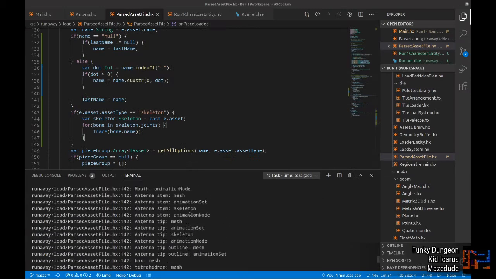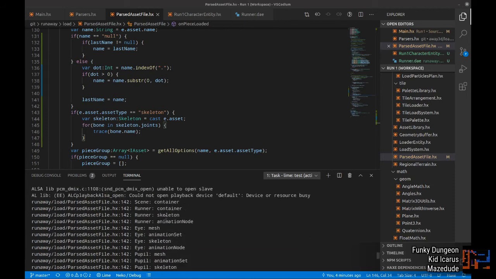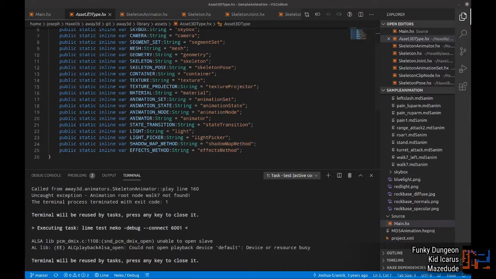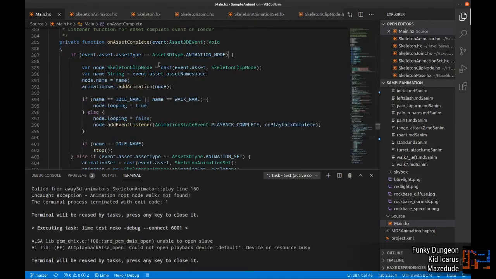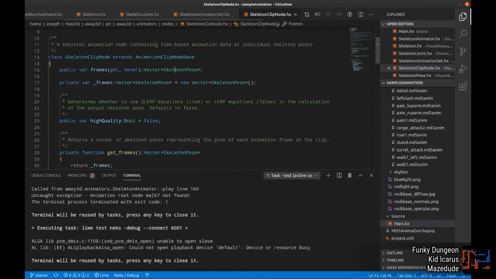I do want to look. We have animation sets, we have skeletons, we have animation nodes. So what information is stored in there?